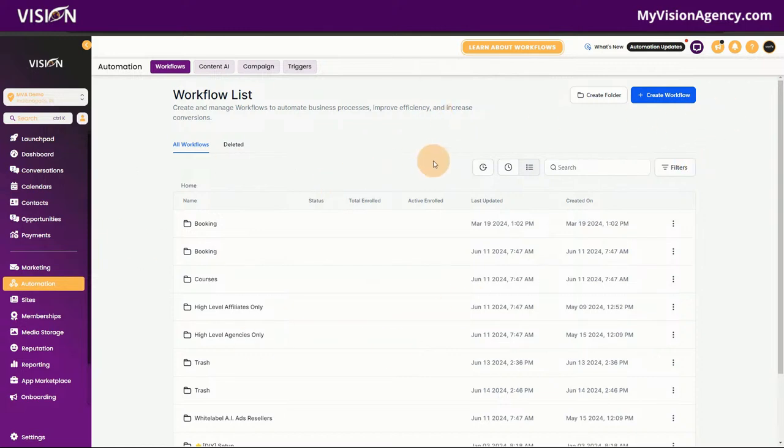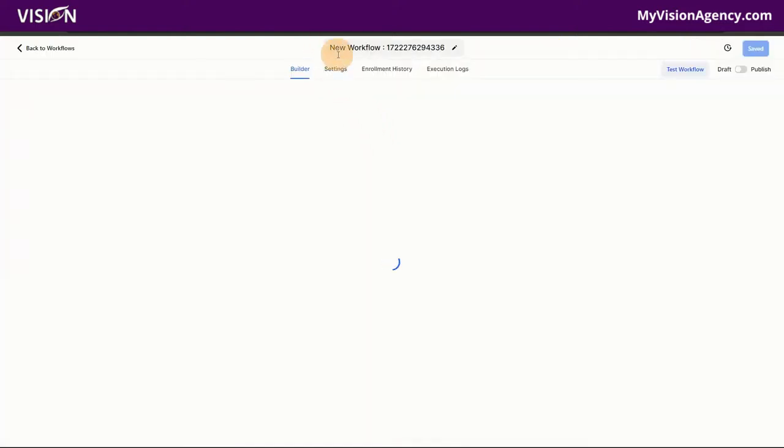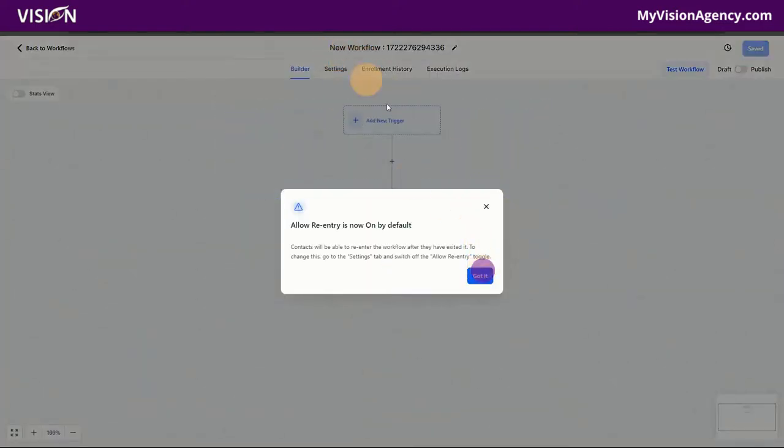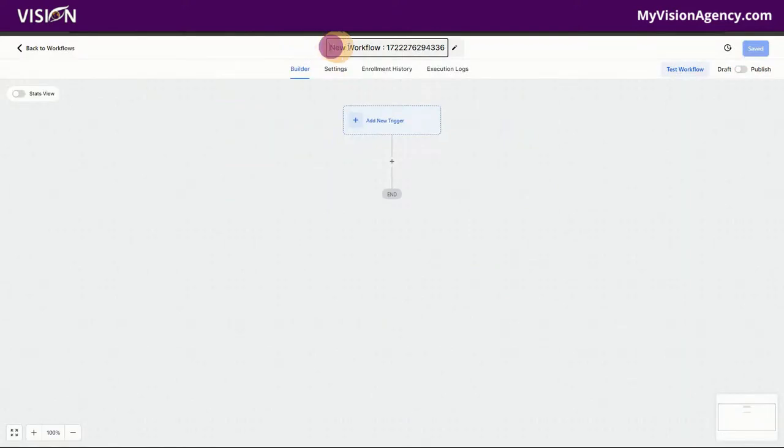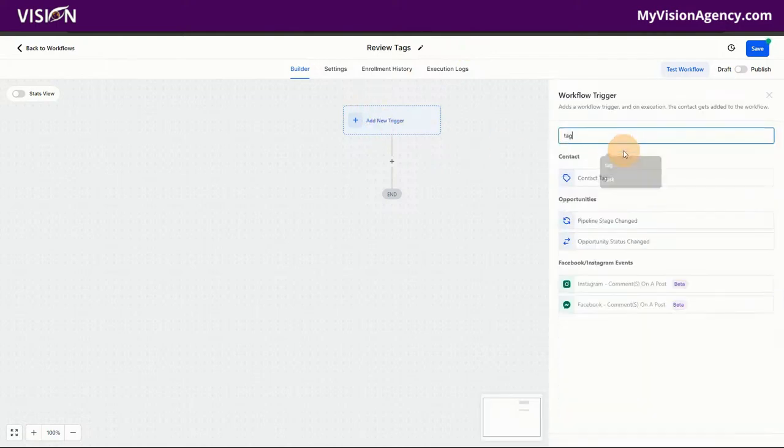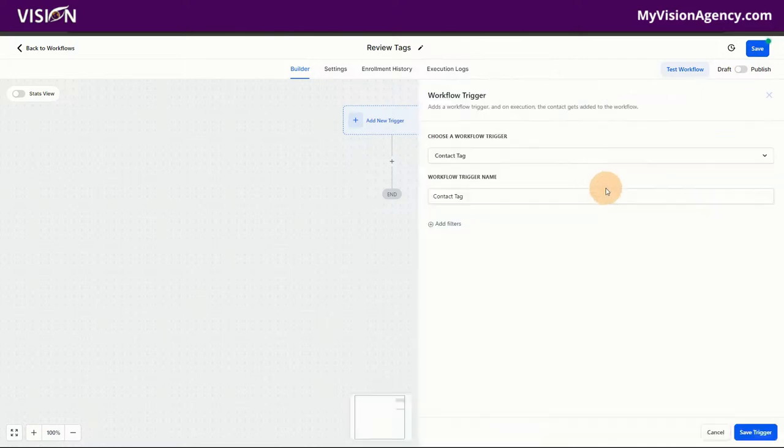Okay, so we have our two tags now, and now we need to build an automation. So I'm going to go to workflow. Let's just start from scratch, and let's call this "review tags". I just want to be able to find it. The trigger to this workflow is going to be a tag, and it is going to be the review sent tag.